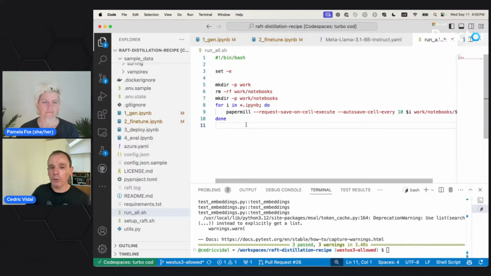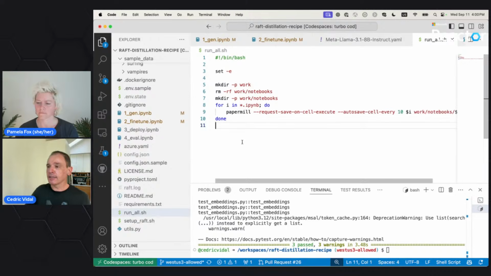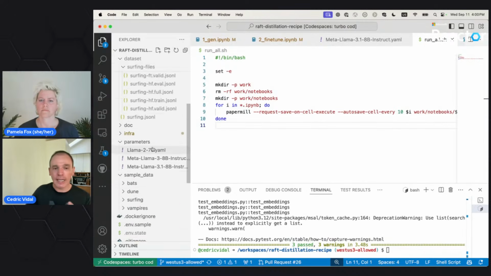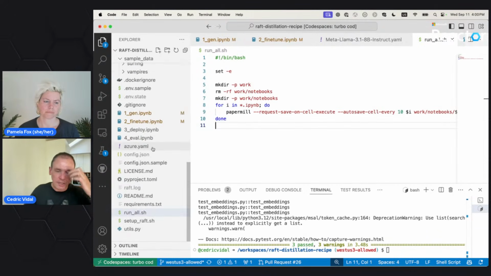Basically, you point Papermill at one of those parameter YAML files, and it's going to parameterize the run and use the values inside. So you're going to be able to run all the notebooks and switch from 3.1 8B to 3.8B or a different version.